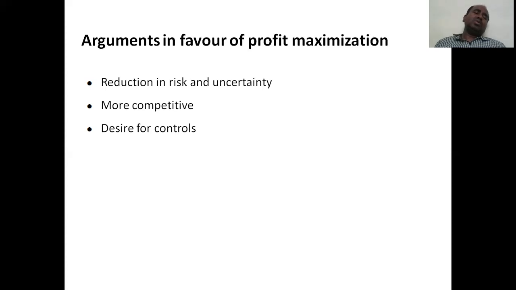And it can use the resources up to the optimum level when it is backed up with good profit and financial conditions. So the desire for controlling all these things becomes easier when the company has sufficient profit. It can use each and every resource in the company, be it man, material, machine, or money. All this can be operated easily and in a proper way with sufficient profits.